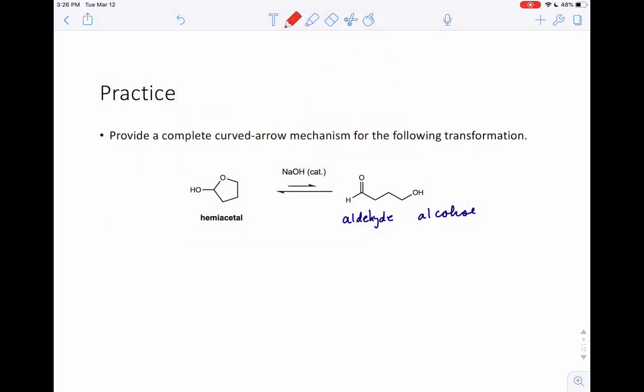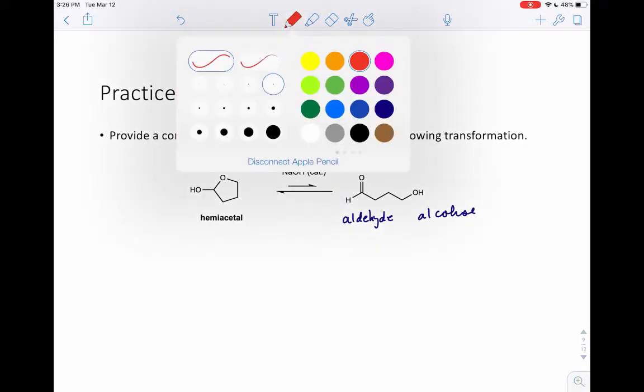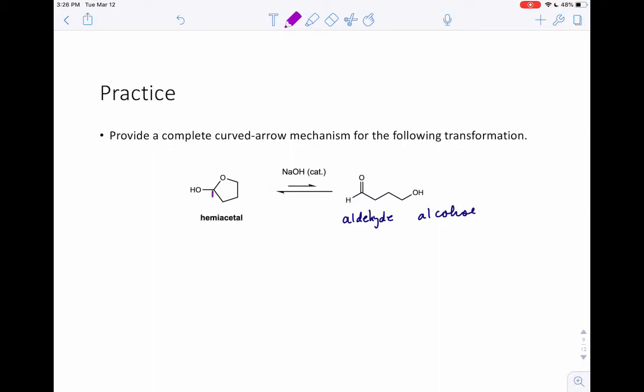All right, what can we see is happening? Well, I think we should number our carbons. So carbon 1, that's the carbonyl carbon. It has 2 bonds to oxygen, and oxidation states are not going to change. So I know that this is carbon 1 in the product. And then from there I can just number.